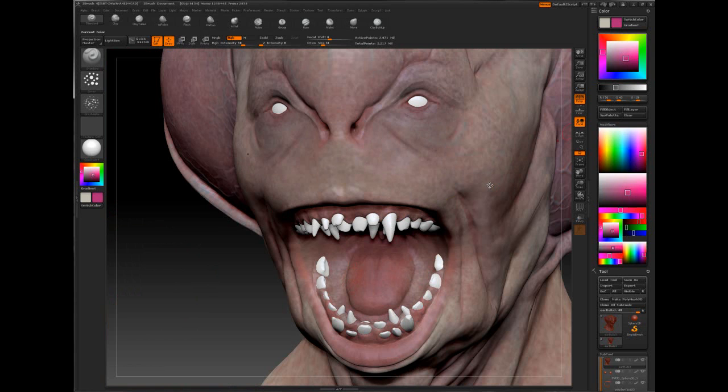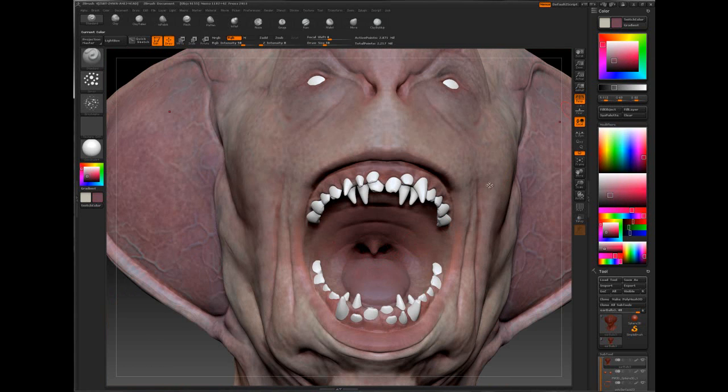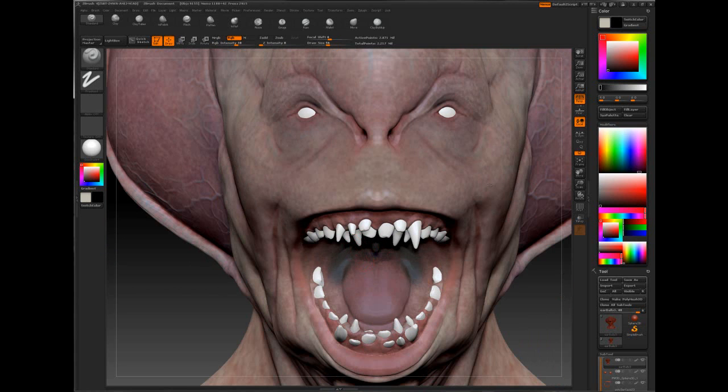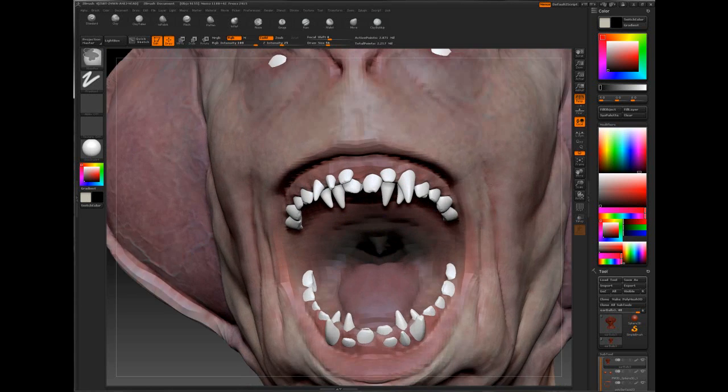Let's hook his tongue up really quick. Give him some purple. No!